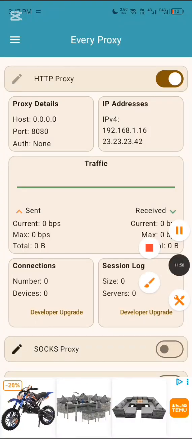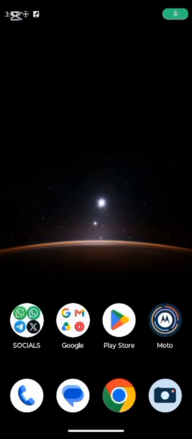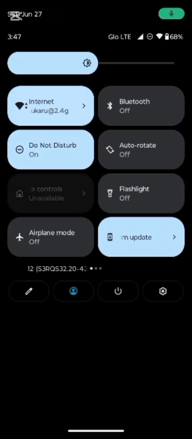Now let's head over to the other phone. So I'll be showing you how to add the details on the Wi-Fi settings of the other phone. Right, so this is it. This is the other phone I'm talking about. So I'm about to broadcast my proxy from the first phone to this other phone, and this one is like the phone B. So all I will do is, first of all, I will go to my Wi-Fi.